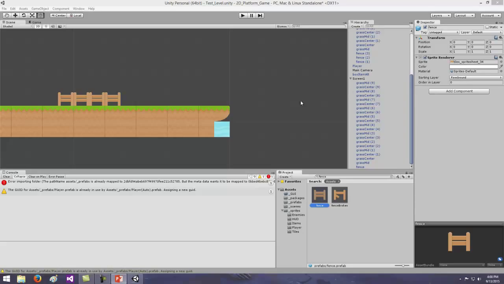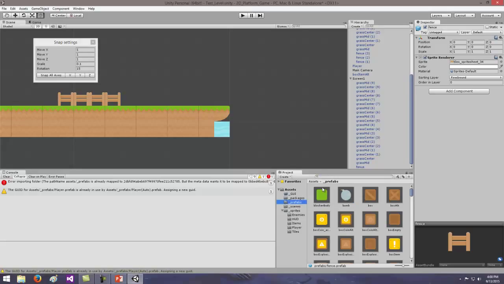Let's go to your prefab folder again. And now we're looking for liquid water top underscore mid.